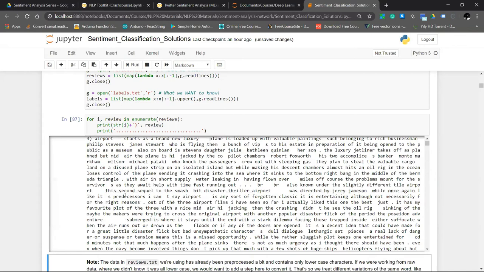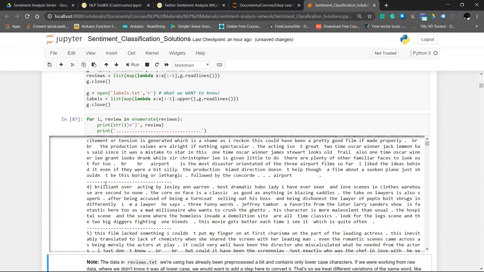So what we're going to do here is to try and get features. Even as human beings, there are ways in which we can know sentiment based on specific words. If you see things like brilliant, best, love, good, and many others, these are words that determine the sentiment. When you see things like this, you can almost predict that this is going to be a positive review.